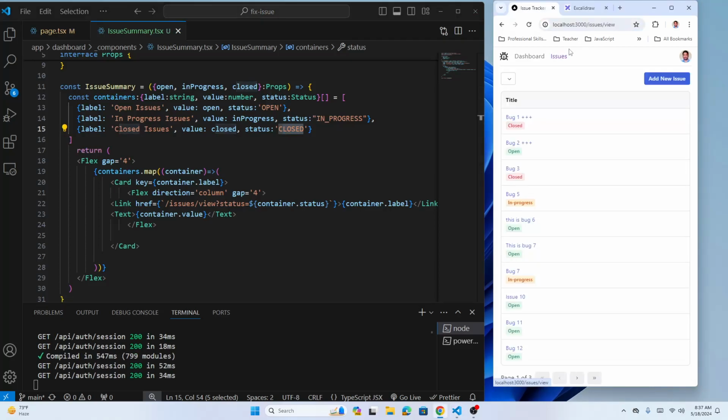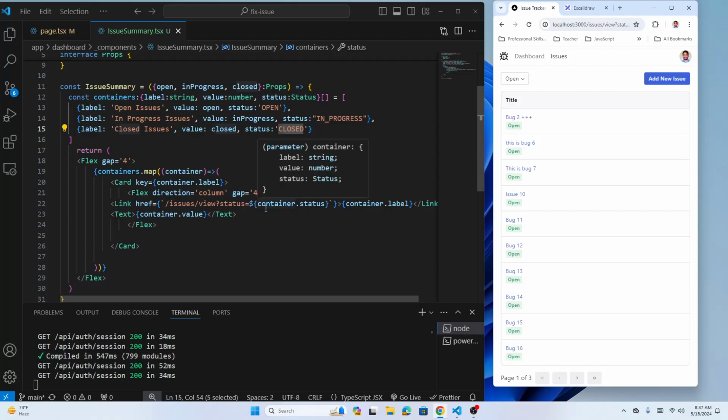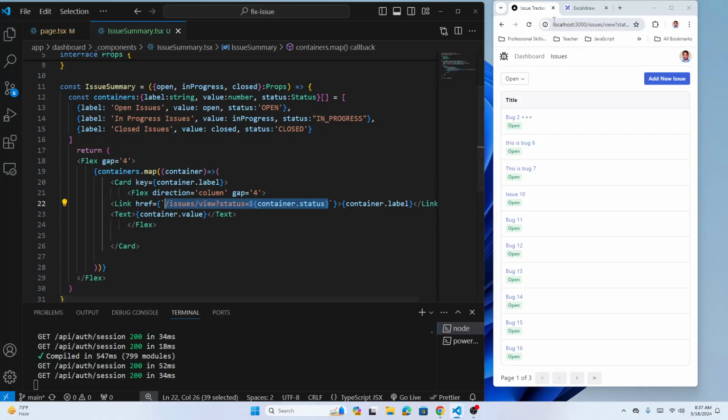If this is the view and you click open here, it will display all the open items, correct? But the same thing we are trying to send from our dashboard. When you click that details, basically that name, open or close or in progress, the route will be this. This is the exact route. Whichever you click, you're going to get the status like this, and that data will be fetched here automatically. You just click and things will be done because we have already created all these things. So we just take advantage of that.